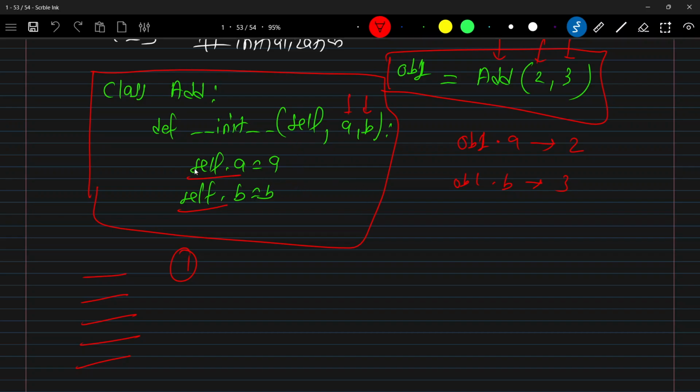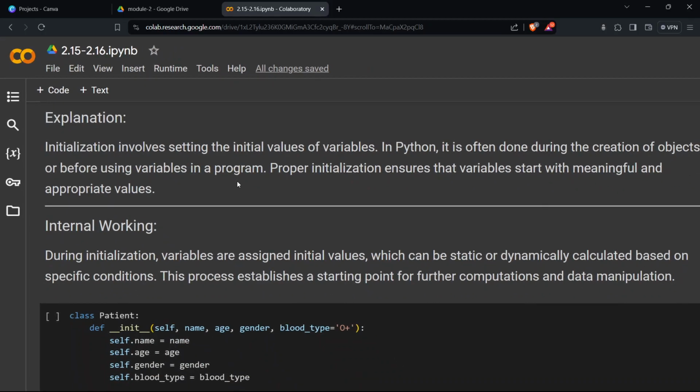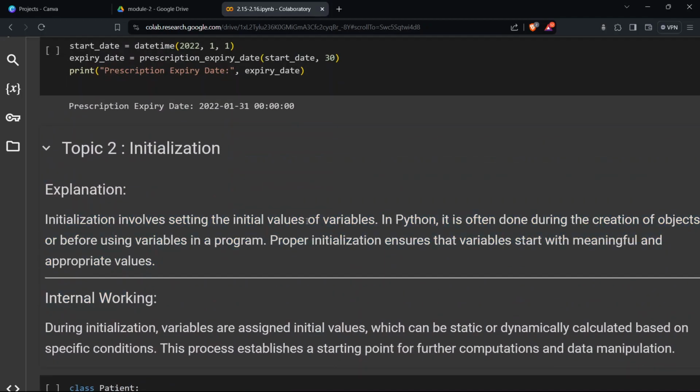Okay, so whatever things you want to initialize while creating the object, mention them in the init function. That is only for the things which should happen only the first time. Initialization involves setting the initial values of variables.